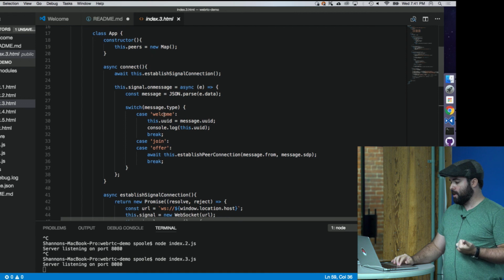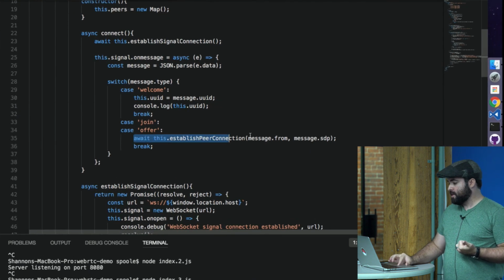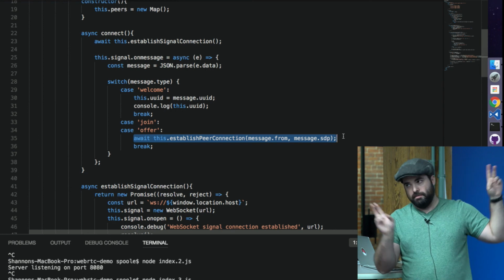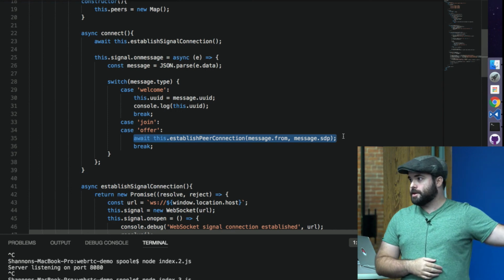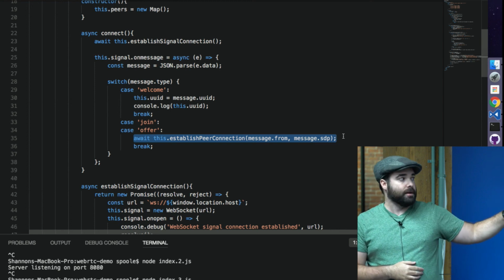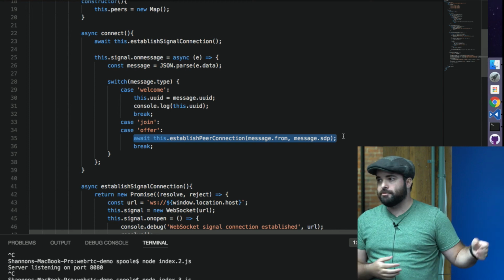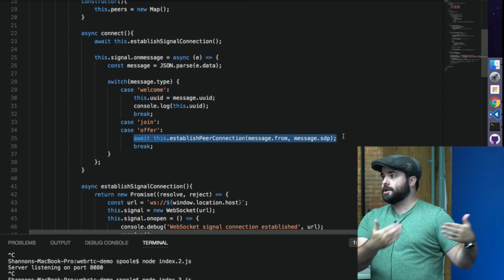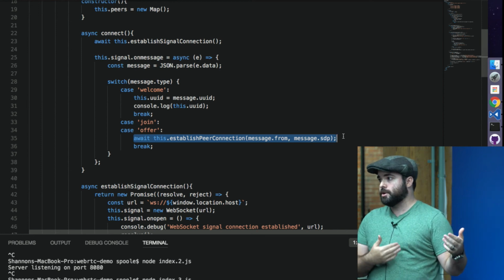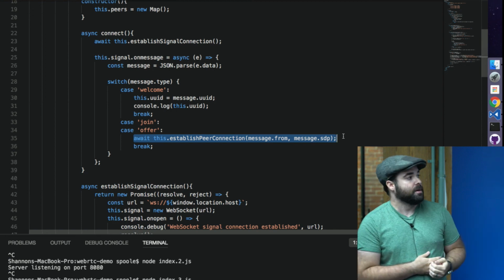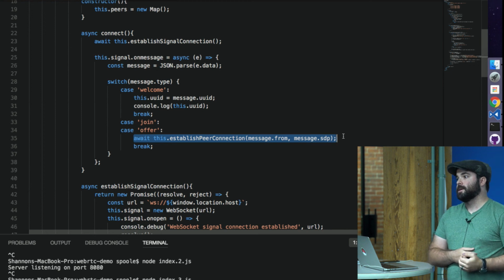So if we go up here, and the reason I did this, so this will basically wait. It'll block here in the execution of this block of code, but it's asynchronous, so it's not blocking anything. It's not blocking the UI thread or anything. But until we're done exchanging ICE candidates, and until we have an actual connection, it'll stay right there, right? Which is nice. It's not like a callback or continuation.